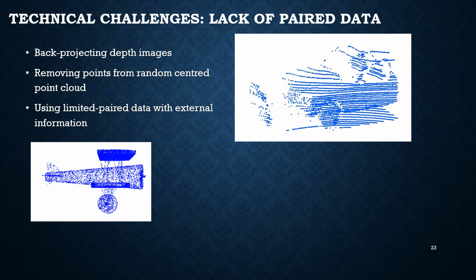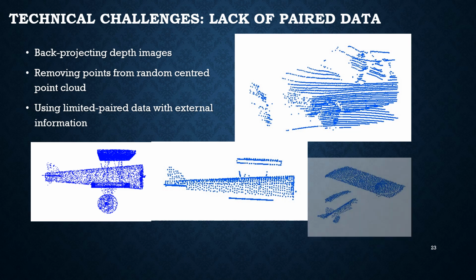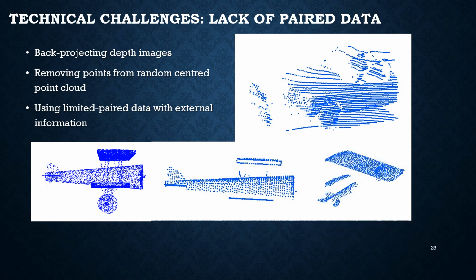At first, partial point clouds were made by directly cropping the complete point cloud. Later, researchers used back projection of 2.5D depth images into 3D point clouds. This effectively simulates the regions of point clouds that would be most likely missing if the point clouds were directly acquired from scanners. However, this doesn't account for outliers and noise in real scans, so synthetic point clouds cannot represent real-world data.